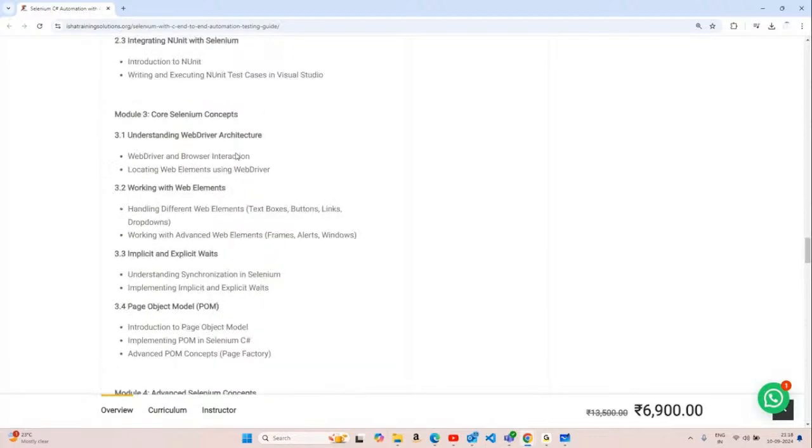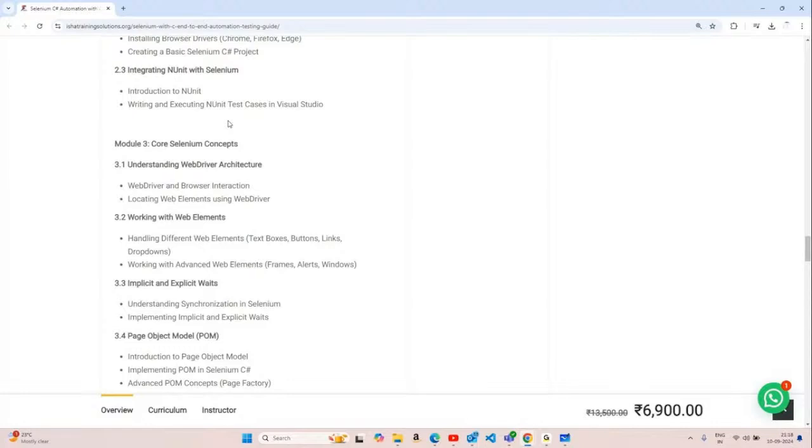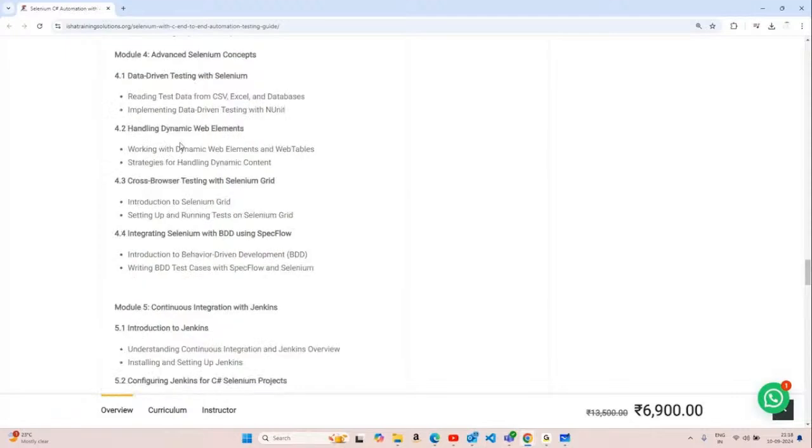We have seen in module 2, right? Basic introduction on NUnit. So we would take it a bit higher, with understanding the data driven techniques, right? And then we would also deal with handling dynamic web elements. So this is very much important during your interviews as well. Most of the questions in the interview come at this handling of dynamic web elements.